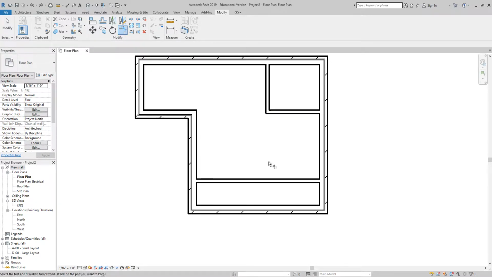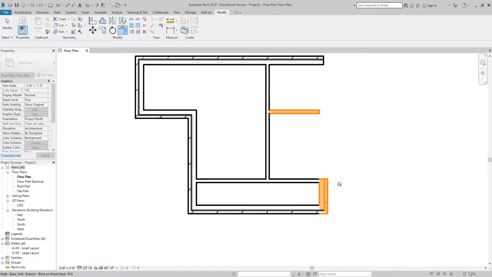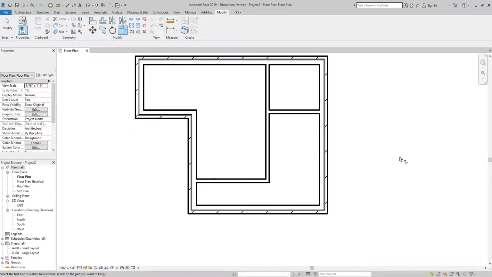So for example, if I wanted to go the other way and extend this wall to meet this wall, I am going to lose part of my wall. And then I'd be trying to extend this wall to meet this wall, and again, be starting to cause problems. So be careful when you draw this, knowing that your best bet is to always create walls longer than you need and trim them back later.